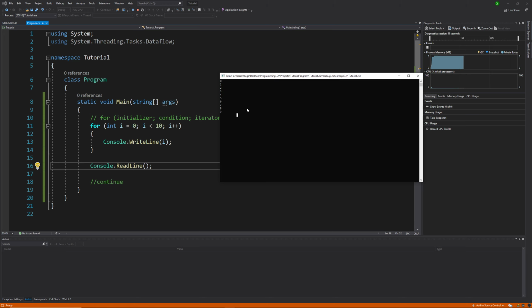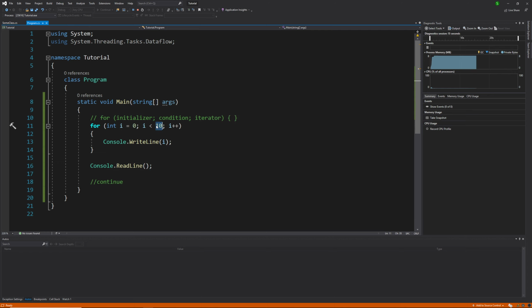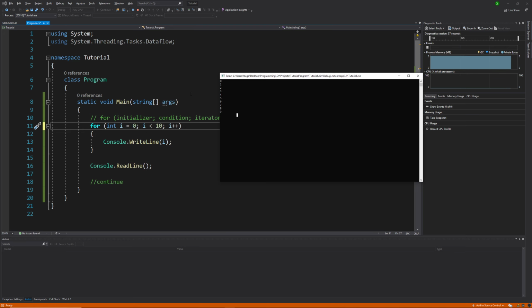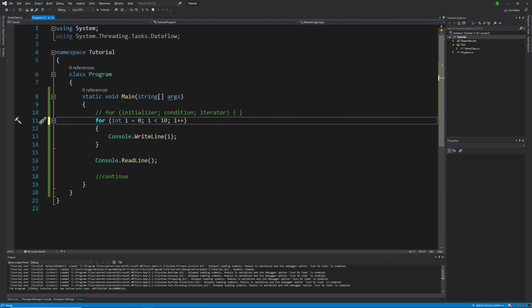So what you most commonly will do is int i equals 0, i is less than however many times you want to run the code, because it starts at 0. When you start at 0 and it's less than 10, not less than or equal to 10, you're going to be running this code 10 times. If you started this at 1, it runs the code 9 times, so you would have to do i is less than 11 and so on. But typically you start at 0. So the for loop is really awesome. That's basically all there is to it.